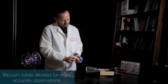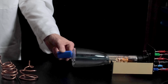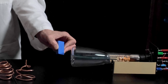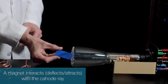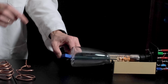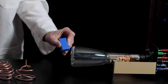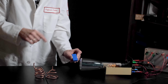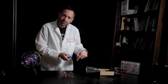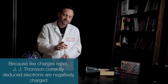With a magnet. Watch that beam right there. It's even moving way out here, but if I get closer. What we know about magnets, they have a positive end and a negative end. Opposites attract. Two of the same ends repel. There's only one beam. And J.J. Thomson, with a magnet and this cathode ray in a vacuum tube, noticed that those electrons were attracted to the positive end, they repelled the negative end, and the famous discovery that electrons are negatively charged particles.